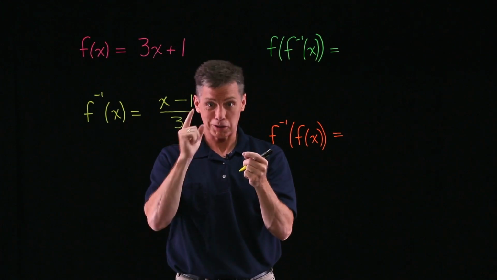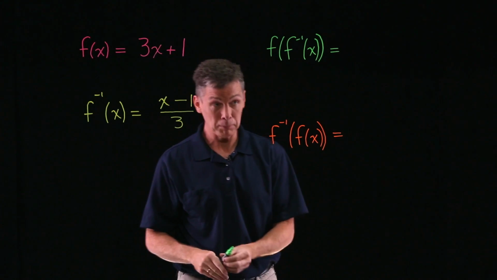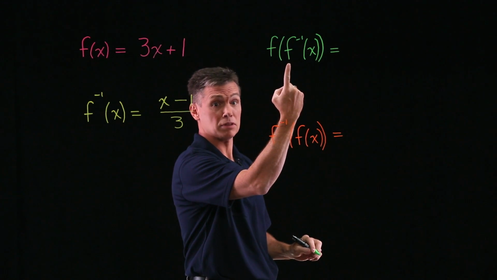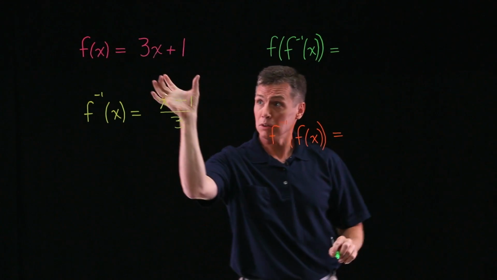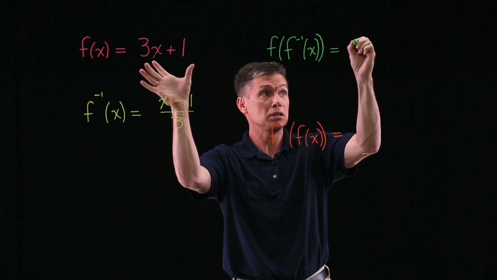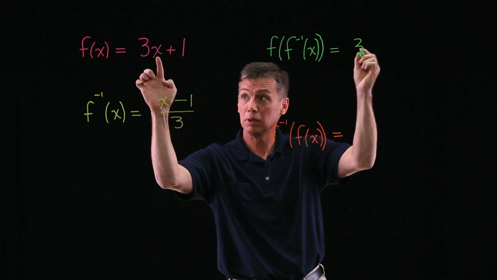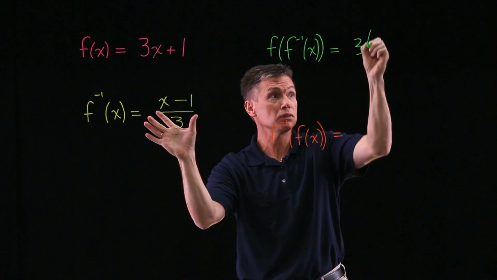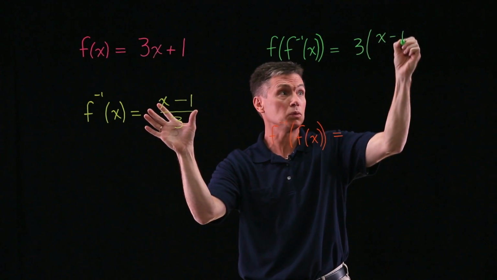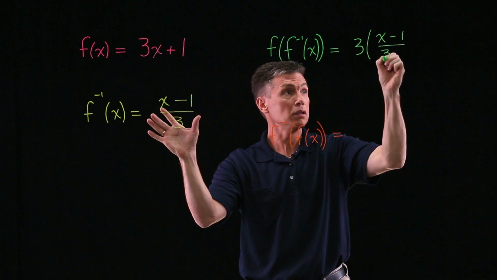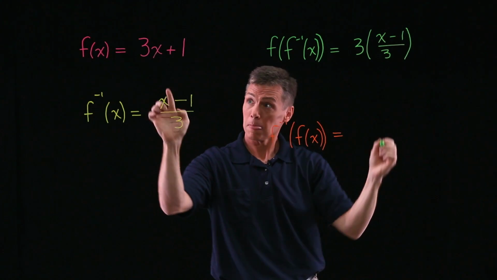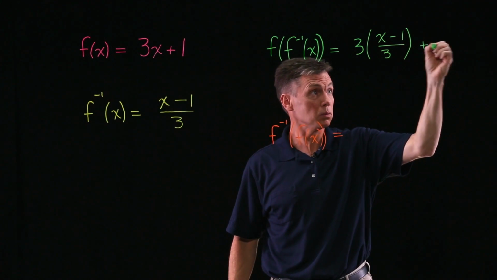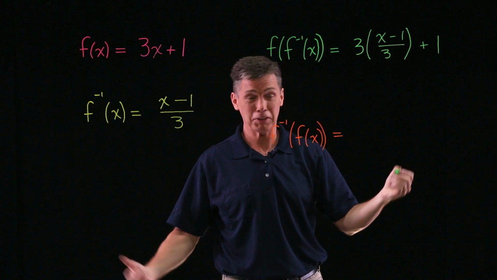Okay, all right, now did it work? Let's see, the second part of this problem is we're going to verify these compositions. So f of f inverse of x for me is this function f. There's a 3 to start, but the input is all of that f inverse. So instead of x, I'm writing all of this, x minus 1 over 3. Close my parentheses there, and that's just the argument here. So there's still a plus 1. And then as always, simplify, right?